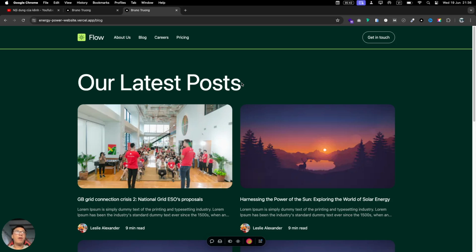And we also have a small thing different inside this one. We have the bullet list, and we have the quote, and we also have the image inside this one.